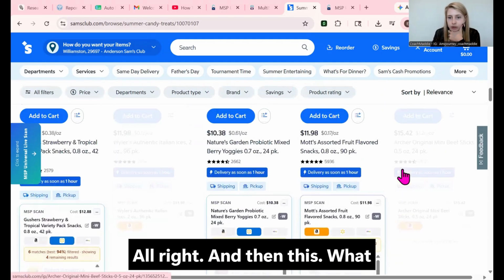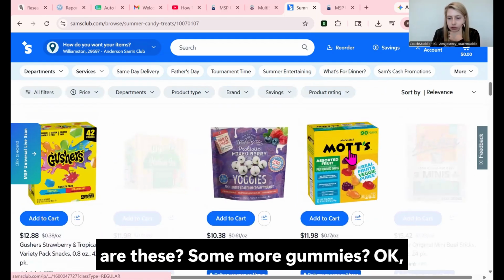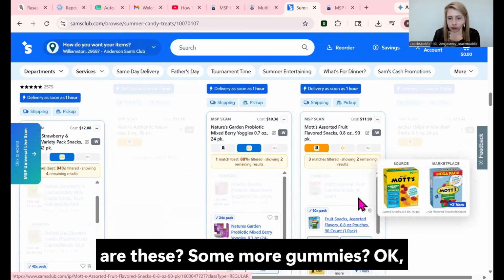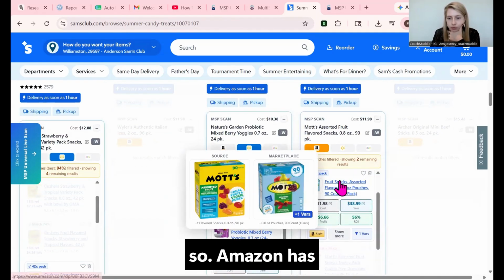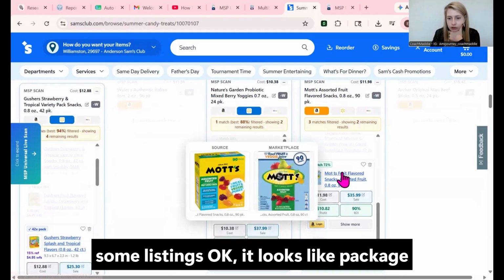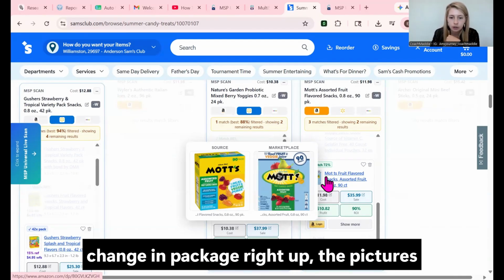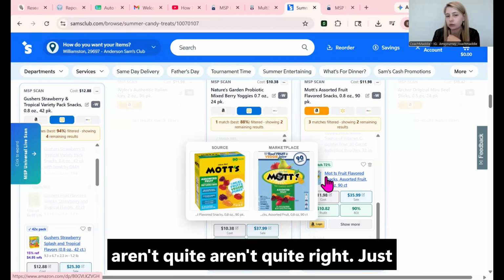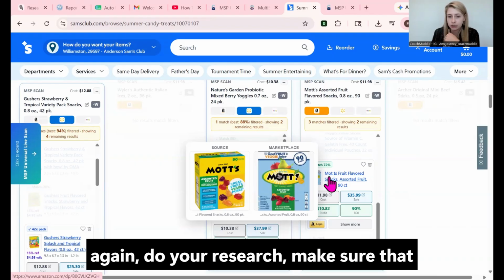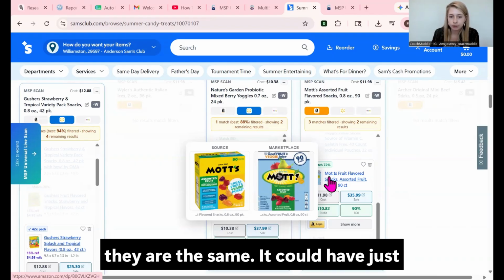All right, and then this, what are these? Some more gummies. Okay, so Amazon has some listings. Okay, looks like package may have changed. So if we see a change in package, right, if the pictures aren't quite right, just again, do your research, make sure that they are the same.